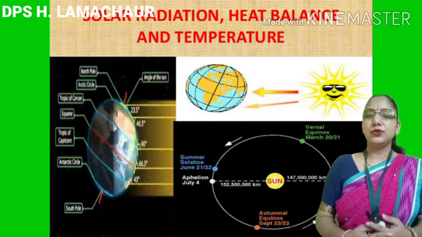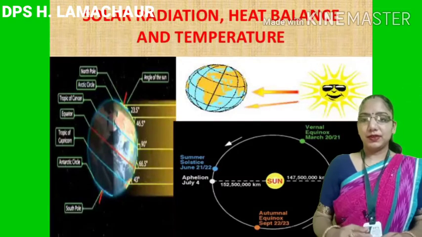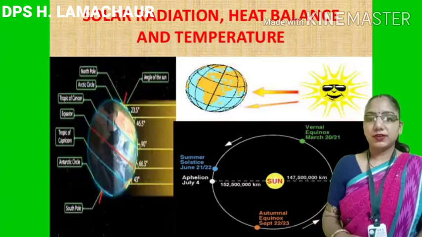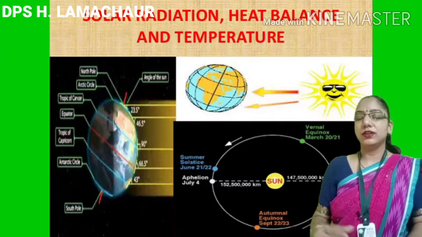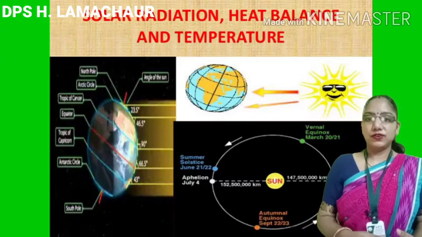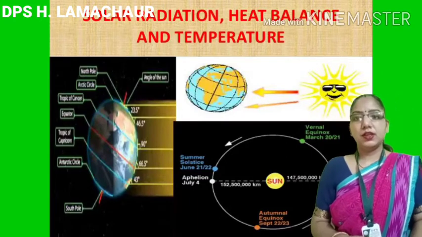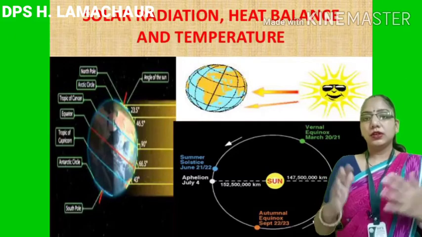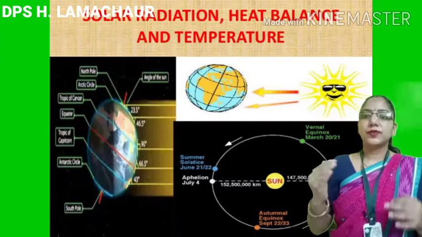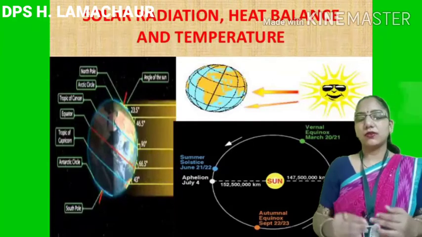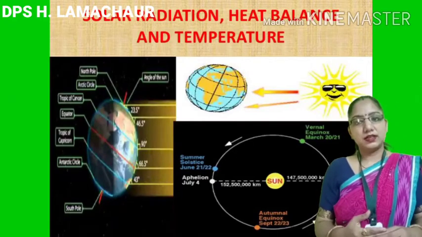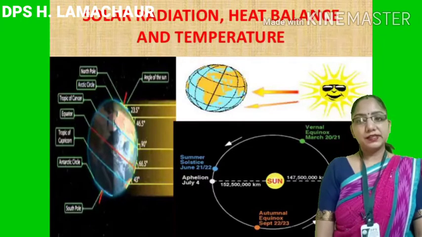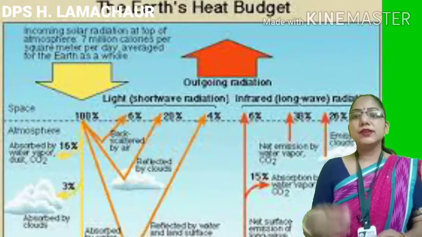So students, as you know, in unit 4 climate, we have already started chapter 9, and in chapter 9 we have already studied the solar radiation, in which we studied the insolation process, and after that we studied the heat budget. In heat budget we have seen the heating and cooling process of our atmosphere. Also we have studied the terrestrial radiation. In our last video we saw what heat budget is and how it works.